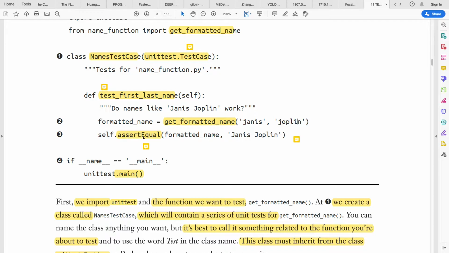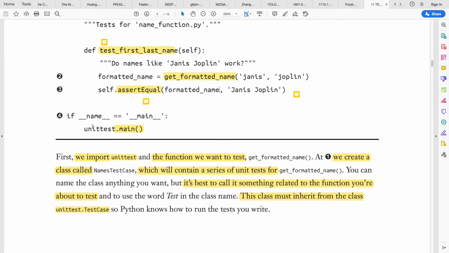Then we use this assertEqual that we inherited from the unittest TestCase class that we imported to check whether what we expect our function to return is actually what it will return. This is the answer, so this is what we expect, and this is what the function will return. So with assertEqual, we test whether it's the same.